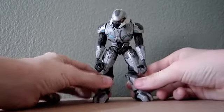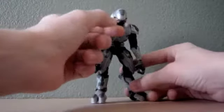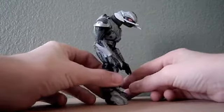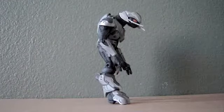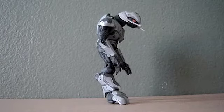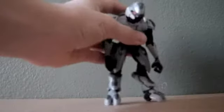When I got him, he looked pretty cool — I'll have to admit, he looked pretty badass. The only problem I had with him was that the helmet has these two little spikes, or kind of like these stabby things. The right knife-type thing on his helmet was curled up. So what I had to do was get a hair dryer and kind of melt it down so I could bend it and change the shape. It's a little better, but that was one downside to the figure.